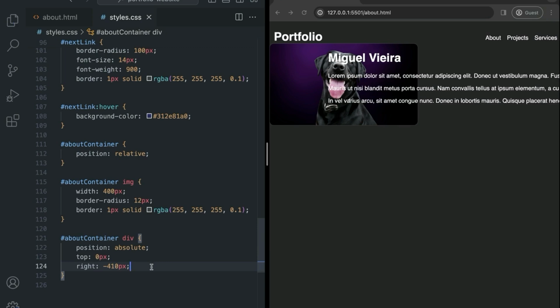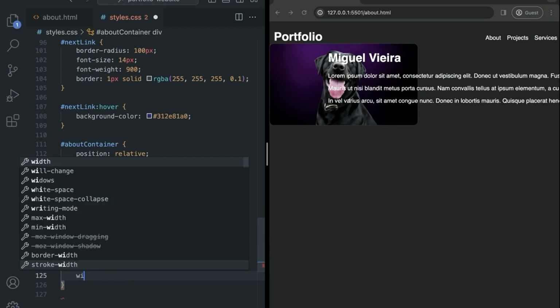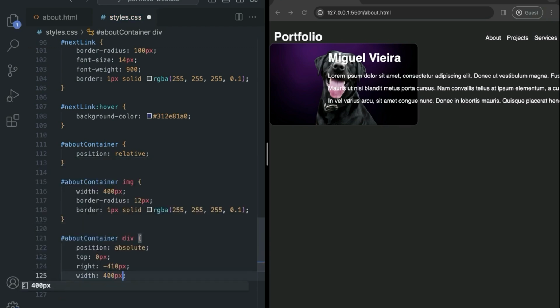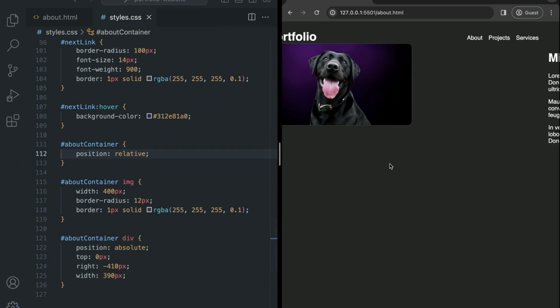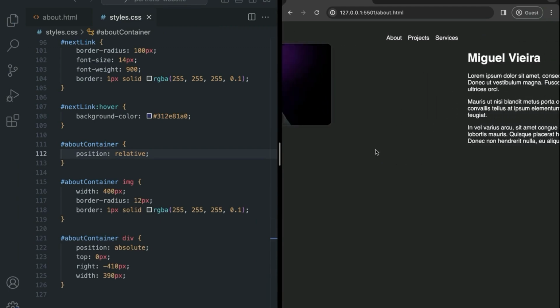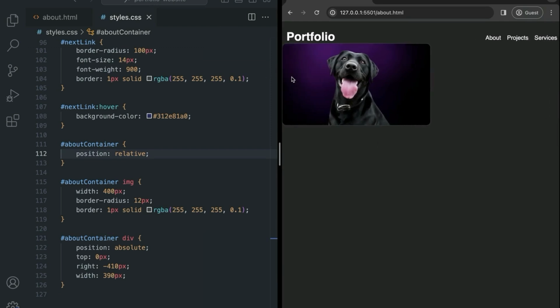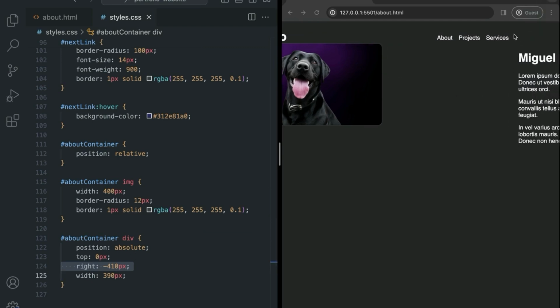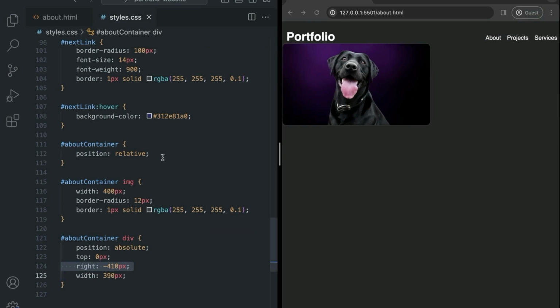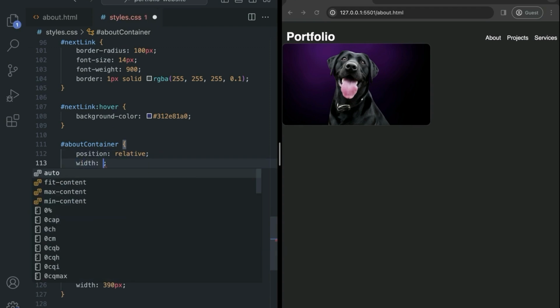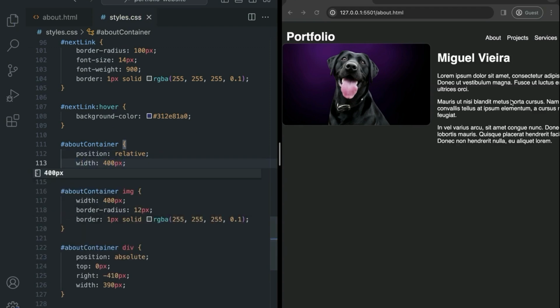And in order for this text to fit in the screen, let's add a width, the size of the image minus the 10 pixels we want to leave as a space in between. Now, of course, our text is going to be way over here because as of now, our about container is going to have the width of the whole screen. So it stands to reason if we add the div to the right, then it's going to be, as you can see, to the right of our container. So what we have to do is change the size of our container to the width of the image. Like so. Perfect. So now our text is going to be next to the image.